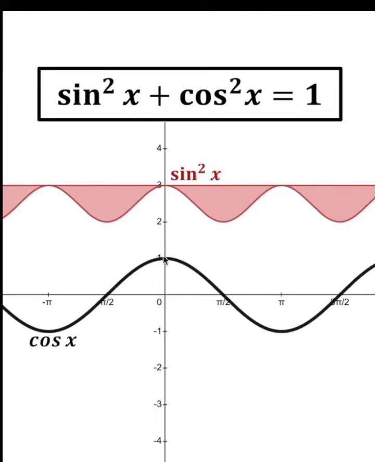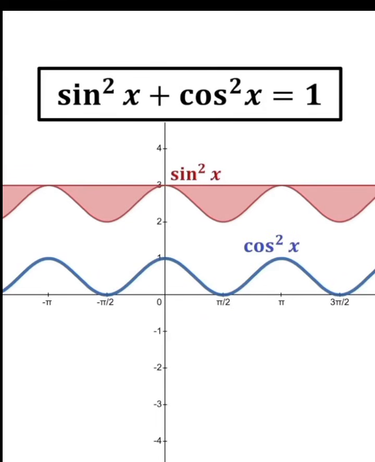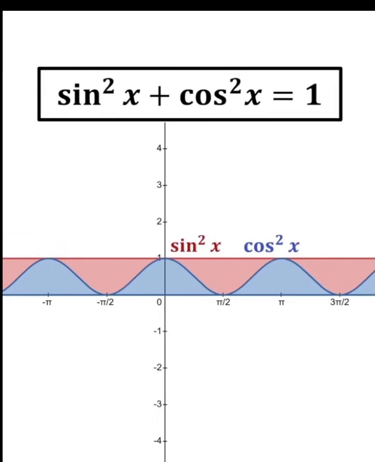Next, we can look at the graph of cosine of x. And then in blue here, we have cosine squared of x. Let's get rid of this cosine of x. Let's shade between the x-axis and the y-axis so that the height of the shaded area gives us the function value. And now let's bring down our sine squared of x, and you see they fit together perfectly.